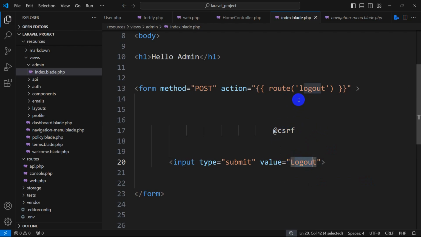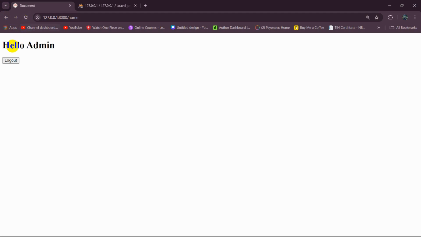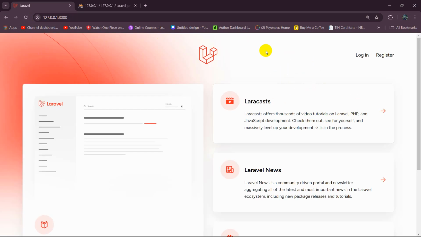So whenever someone clicks on logout, it will call the logout route. So if we now save it, then refresh here, there you can see hello admin, and we have a logout option. And if we click on logout, it will take us to the home page.